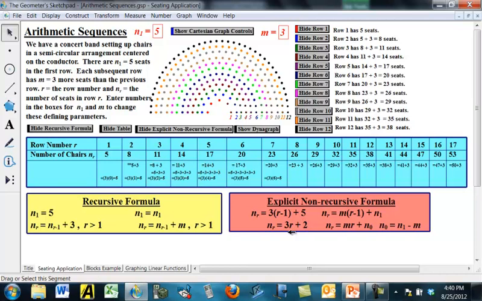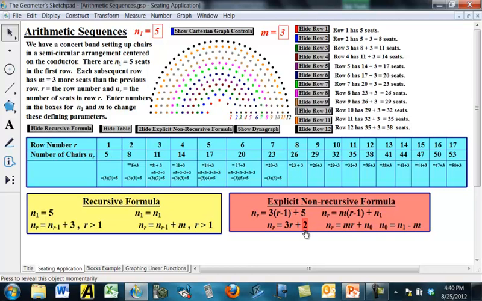Now where does 2 show up in the table? Well, it really doesn't. I guess it does for an input here, but it doesn't for an output. But if we were to extend our table back 1 and look at a 0th row, like if they were going to add an extra row of chairs in the front and call that the 0th row, how many would be on that row if we keep the same pattern going? Well, notice going this way in the table, we're adding 3 to the y's, or the n's, the outputs. When we go the other way, when we subtract 1 from the input, we subtract 3 from the output, so that would put us back at 2.